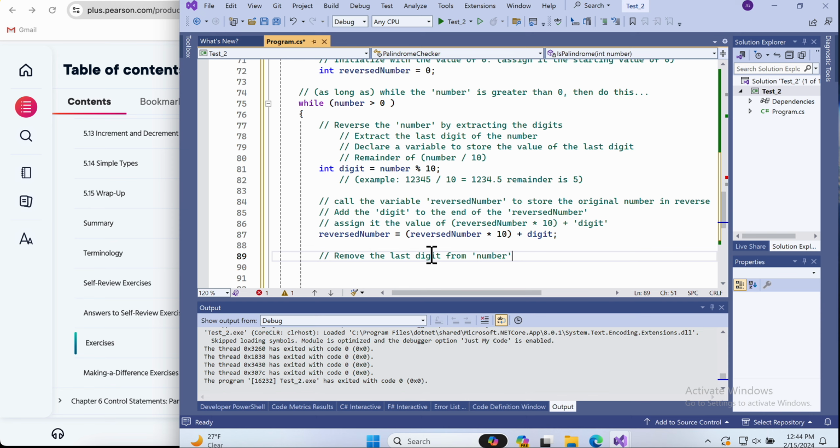We're going to remove the last digit from the value of number, okay? And we're going to do this by dividing the value of number by 10 so that it reads only the whole number.